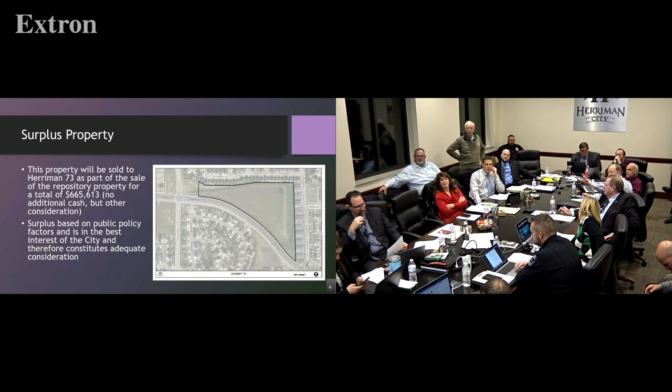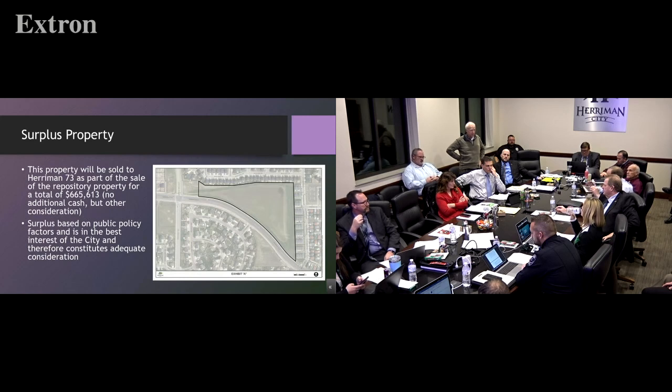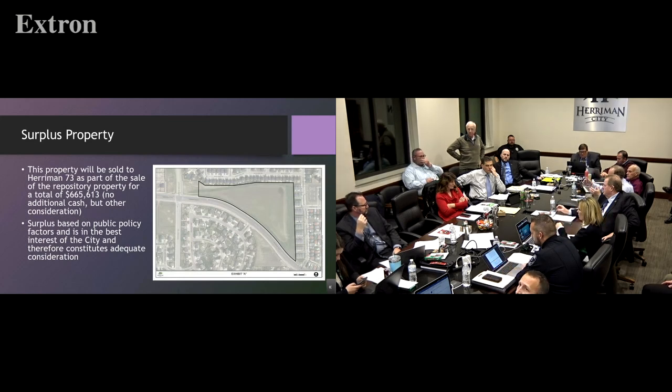And one of the requests was, we're also buying all the property from us for the auto mall. But they wanted to get that sliver, so we have a purchase agreement that includes that 15 acres and that strip along the ravine. So that's one purchase agreement. The auto mall is a separate one, but this purchase agreement includes that strip. It's the idea that they can tie this in with the amenities, with whatever restaurants or things that go along.